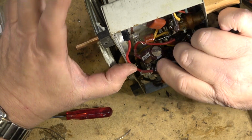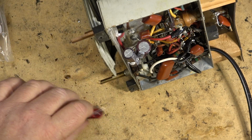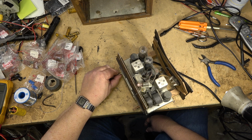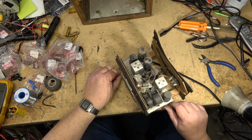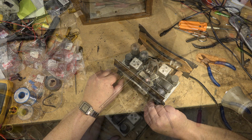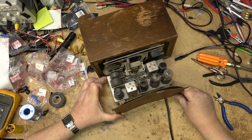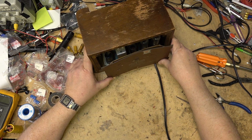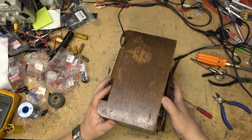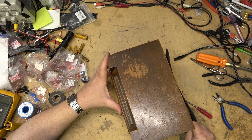I think this will probably do it for this one. We'll just stuff these caps in the bottom here where they're not going to touch anything. Just kind of like that. Let's get them out of the way. I'll have to check these tubes out at some point, see whether any of them are getting a bit weak. Again, 75 years old, probably the tubes are starting to get a bit weak, but let's put the unit in its cabinet so that I can hear how it sounds once everything's bolted back in.